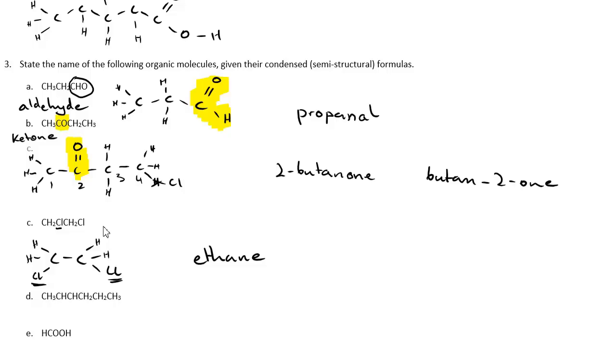Okay, but you can see we've got a chlorine functional group here and one here, so I'll probably need more space, so I might shift this over. So because on carbon number 1 and carbon number 2 you have a chlorine group, you would have to give the relative positions first, so 1, 2, and then you would have to say that there are 2, so you use di-chloroethane. Okay, so that would be the name of the molecule.